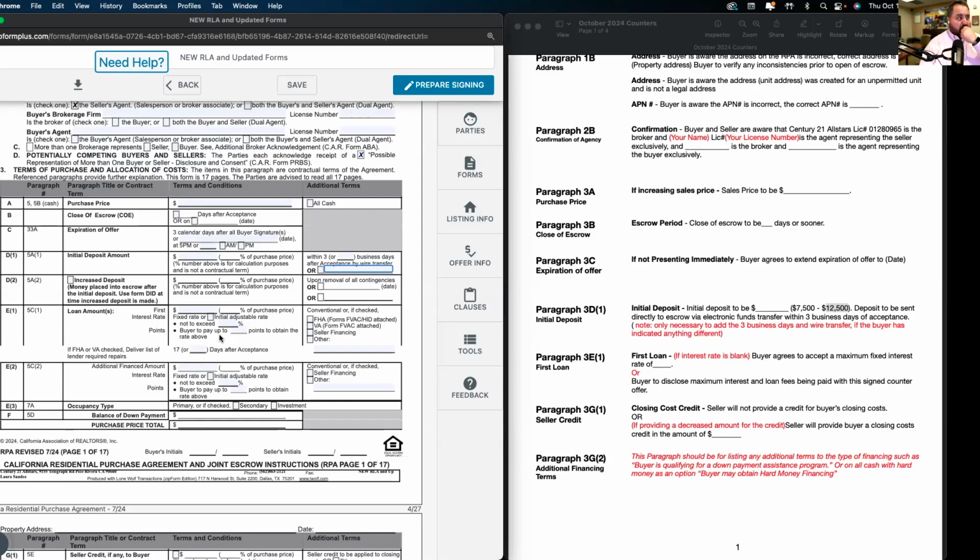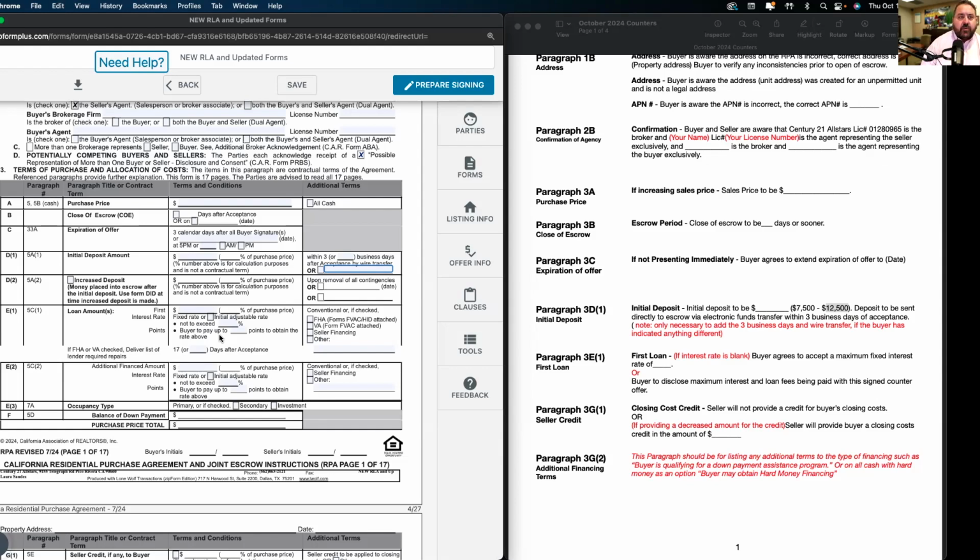I think a lot of counter offers that I see from outside offices that come in feel very punitive, right? It's like we're gonna stick it to the buyer. These things that I'm giving to you, like the suggested counters I'm making, are not about sticking it to the buyer. They're about making sure that our transaction is solid. So it is a bit of a pet peeve for me when I see these counter offers that are solely just to make things difficult on the buyer. Like, there's no reason that their deposit has to be in 24 hours. I see that counter so much.